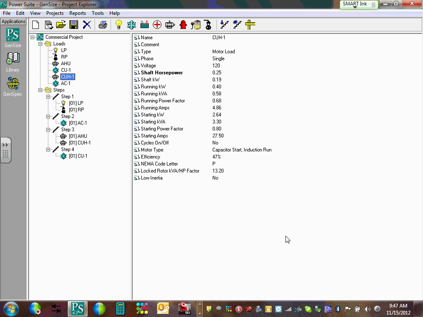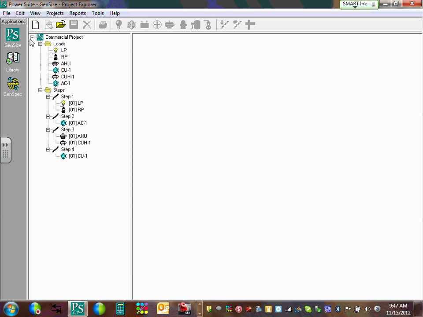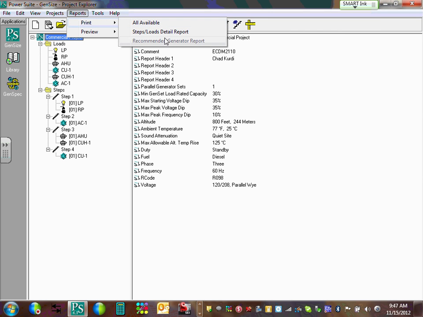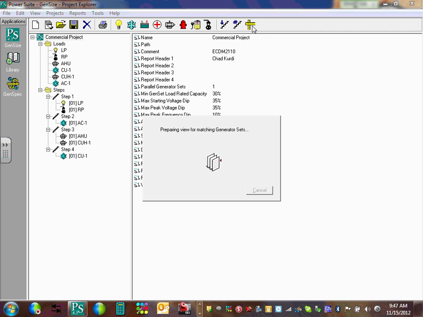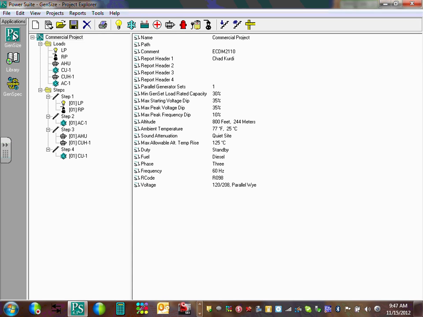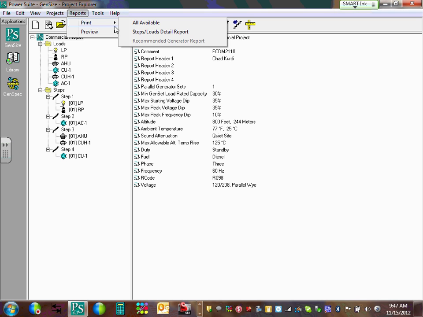Gentlemen, can I have thumbs up, chat, for what you're going to be doing? Okay. Do you want to print? If you want to print from here, you put yourself on the project right here, project, and then report. And here's your 2 reports. I don't have recommended size yet because I changed. If I run this one here, it's running. Here's my recommended size. Go back here. I believe it should allow me to print both of them.